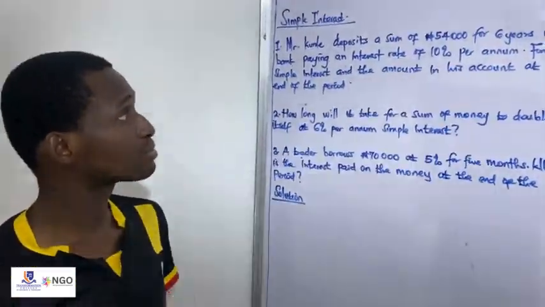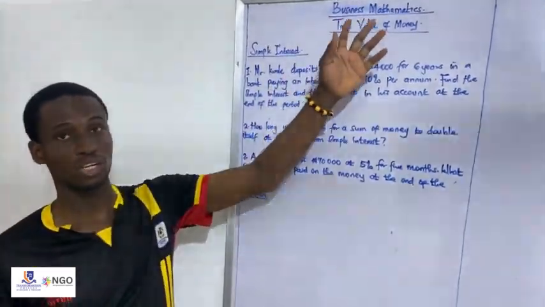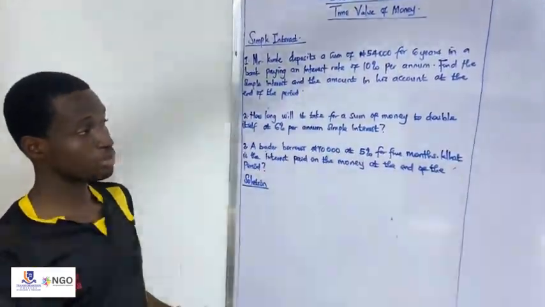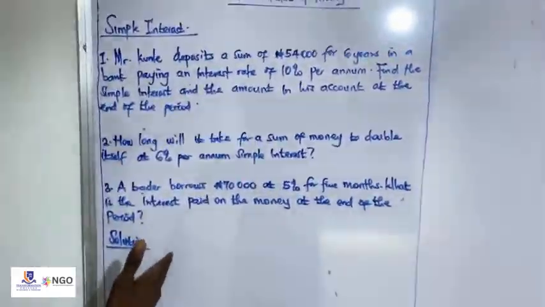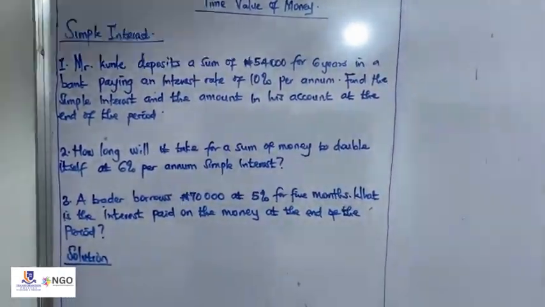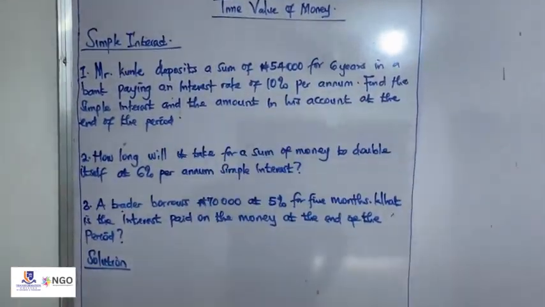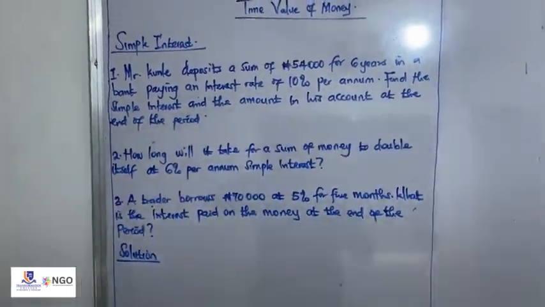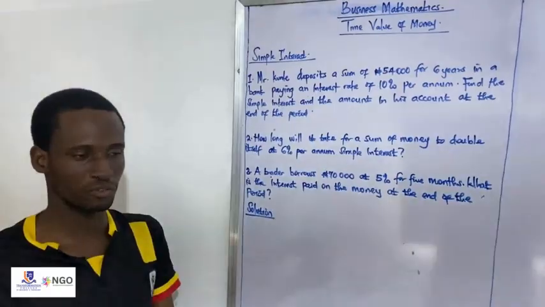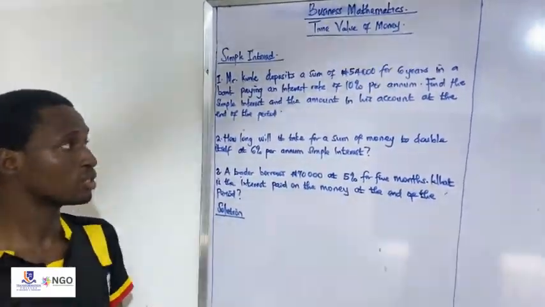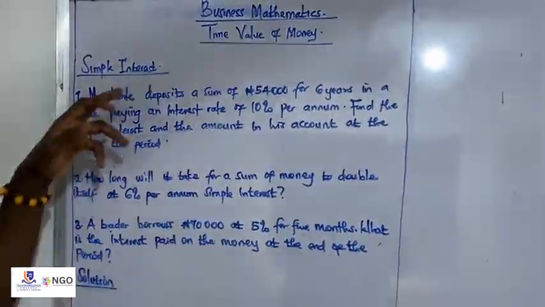We are going to be looking at the subject time value of money. We're going straight to the calculations. We should know how to calculate simple interest and the other components of time value of money. Then, when we have the classes, I will give an in-depth explanation of how it works. So now, the first component of time value of money we are going to be looking at is what?